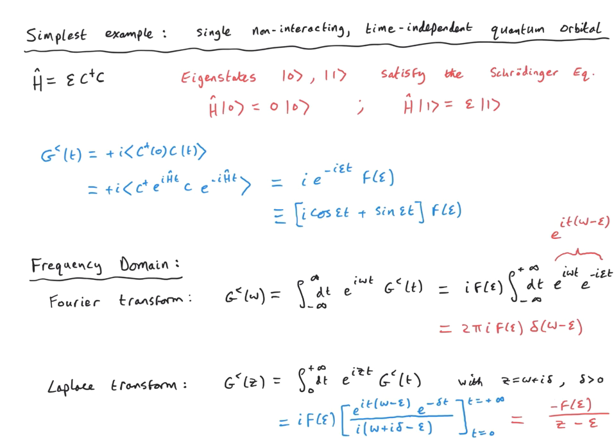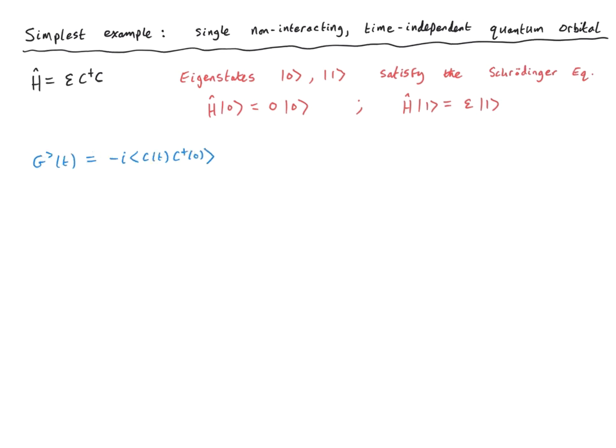Let me come back to the physical interpretation of this expression when we discuss the corresponding retarded Green's functions in the frequency domain. I will also discuss the relationship between the result for the Fourier transform and the result for the Laplace transform. So far, we've been considering the g lesser function. Now let's turn to the corresponding g greater function. g greater of t is defined as minus i times the thermal expectation value of the operator c of t and c dagger of 0.